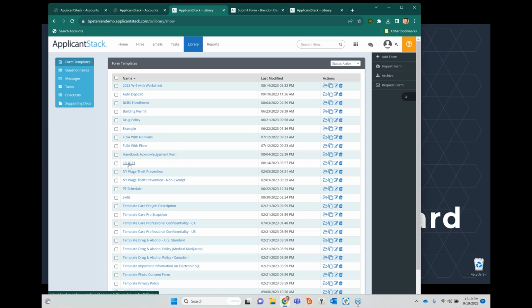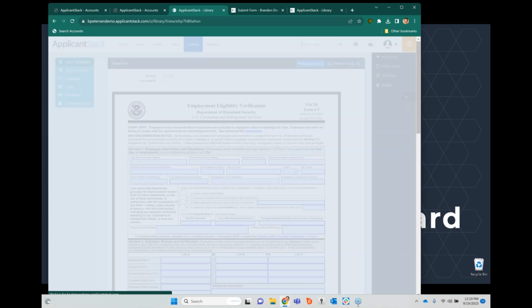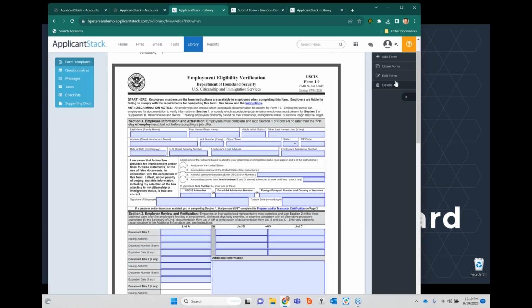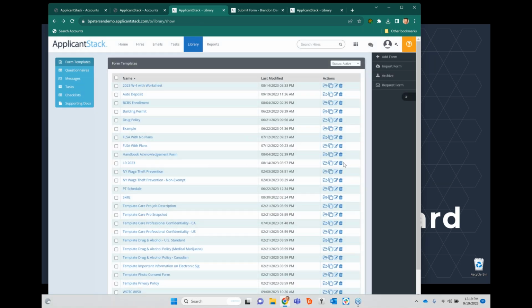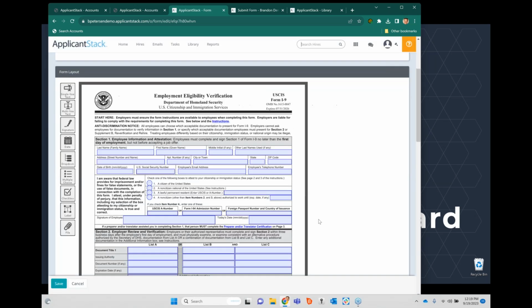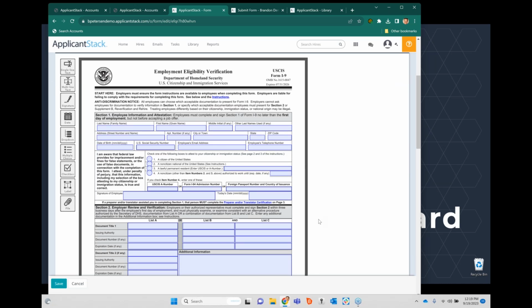So let's look at one of these forms and how it's configured. I'm going to use the I-9 2023 as an example. Now I can click here on the title to see the form, and then I can edit it from here, or I can use the edit shortcut to go directly to the edit page. So like I said, this form has already been configured for us, so that's great. But let's dig a little bit deeper and see how that's done. So if I wanted to add a new field, then I would select from one of these shortcuts on the left.